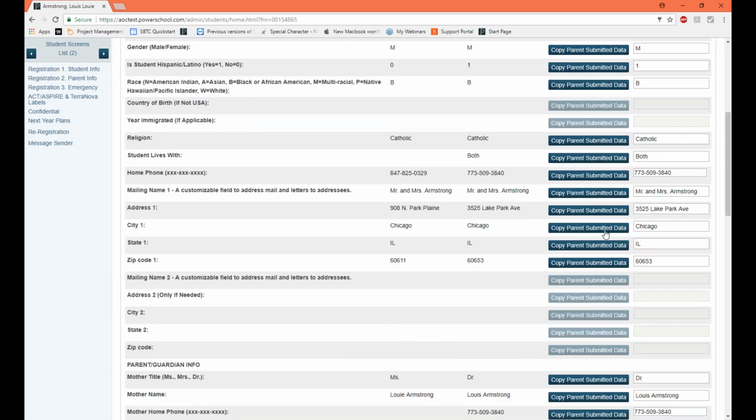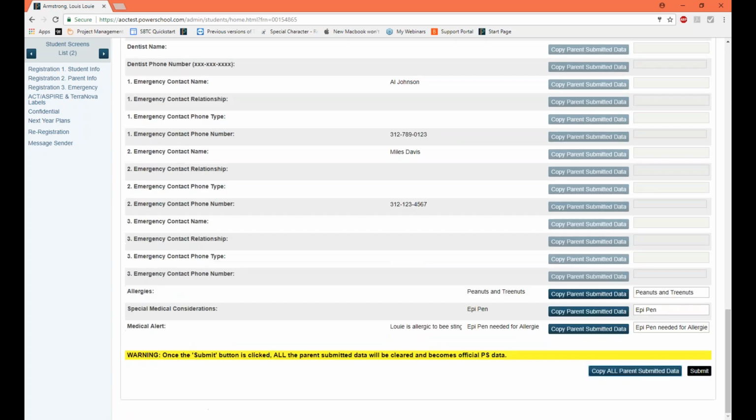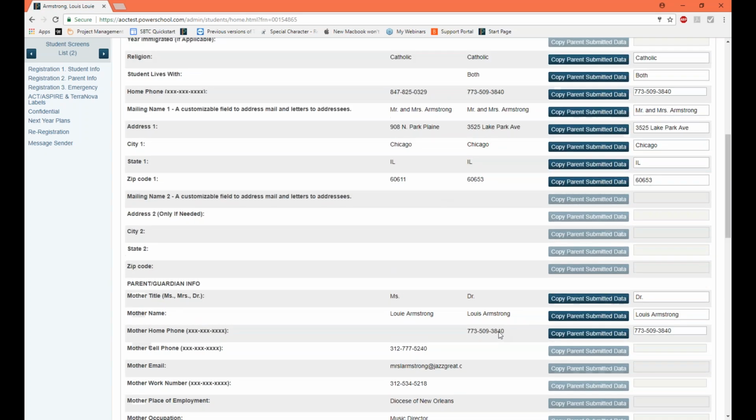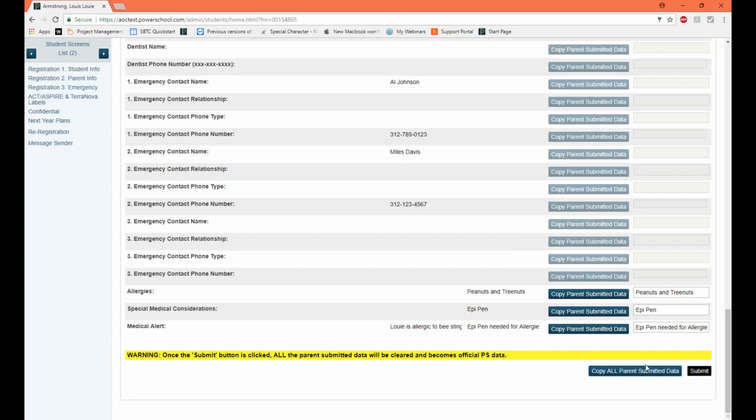So these little copy buttons are really nice because you get a chance to audit each piece of information. But we also have a copy all button if you wanted to just quickly spot check the data, verify it on the column, and then go to the bottom and hit the copy all button. It'll just copy everything over.